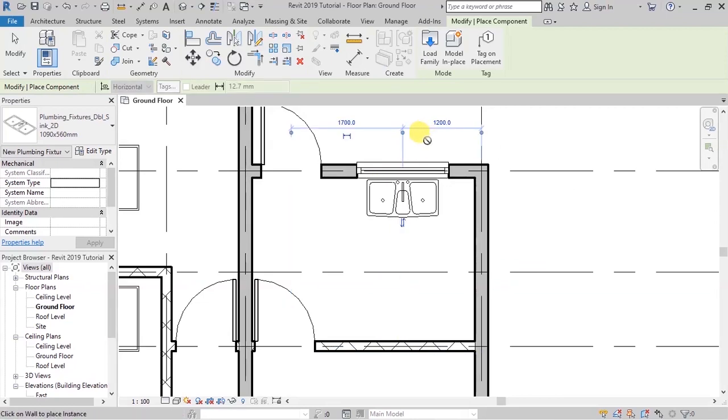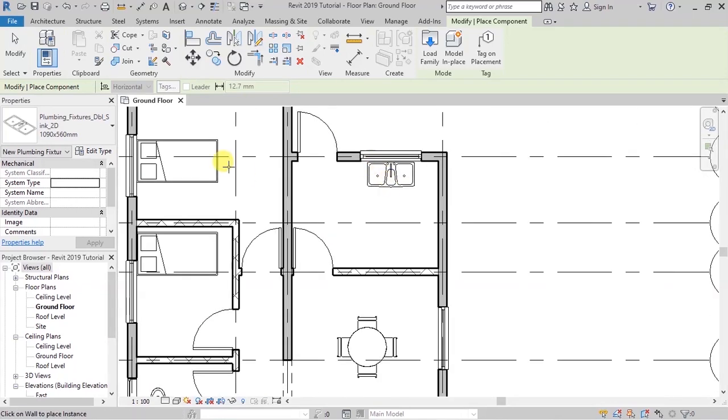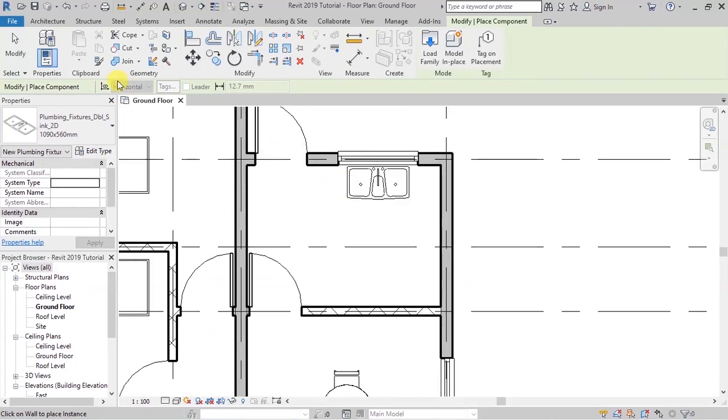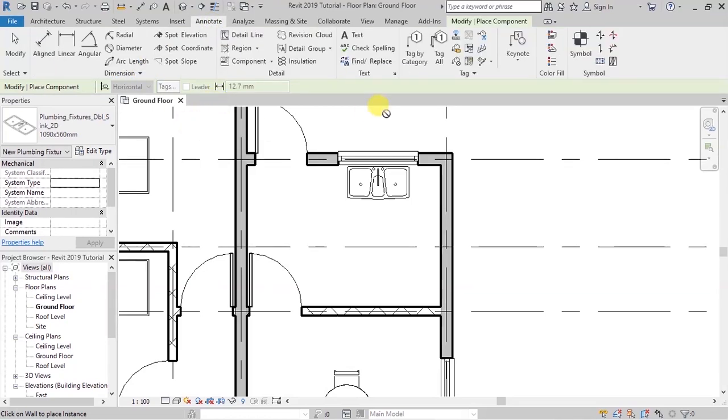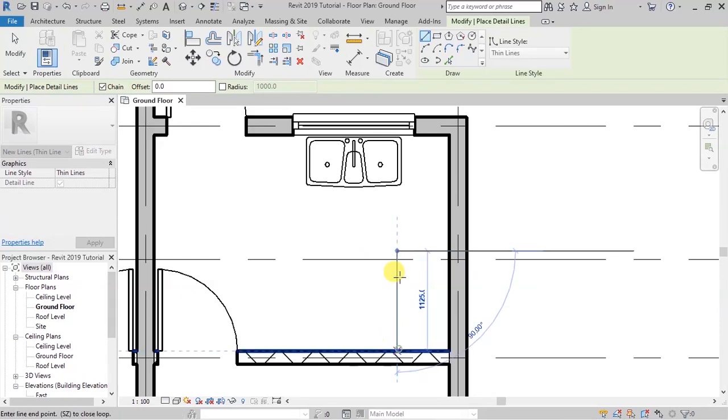So we have our sink in place. That is our kitchen sink in place. Alternatively, we can choose to have that sink around, and then we go to annotate. I think I want to use a line tool to create some region there, which is going to be for show our worktop. Let's say from here to that point, 600, move like that.